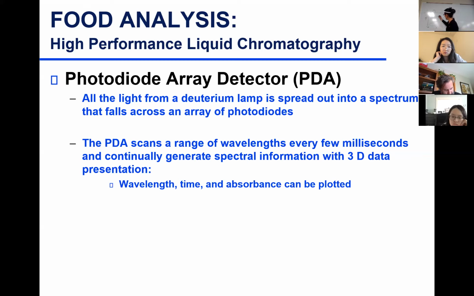So let's say this is your caffeine here that we measured in the lab. This, let's say, is 272 nanometer. So you have the maximum absorption at this wavelength. Okay, so this is the advantage of a PDA over your variable wavelength detector, where in your variable wavelength detector, you have something else happening. You have a different setup.